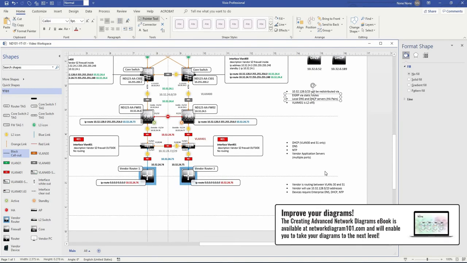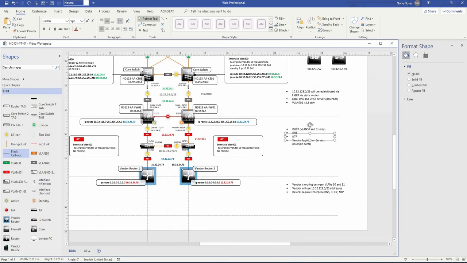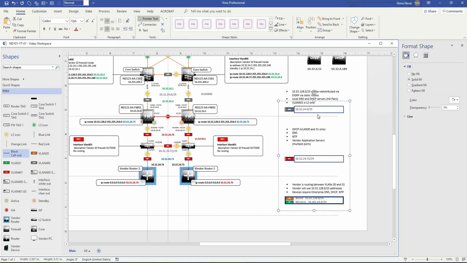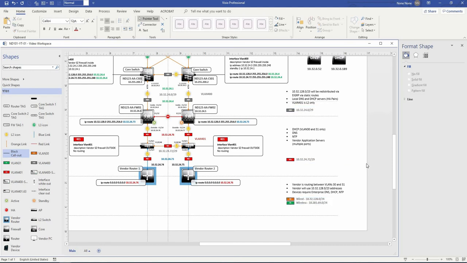Let's make some adjustments there. Going to drop in a little bit of VLAN information in there too. I created a little, using that VLAN tag, added the subnets so that information's pretty available there.